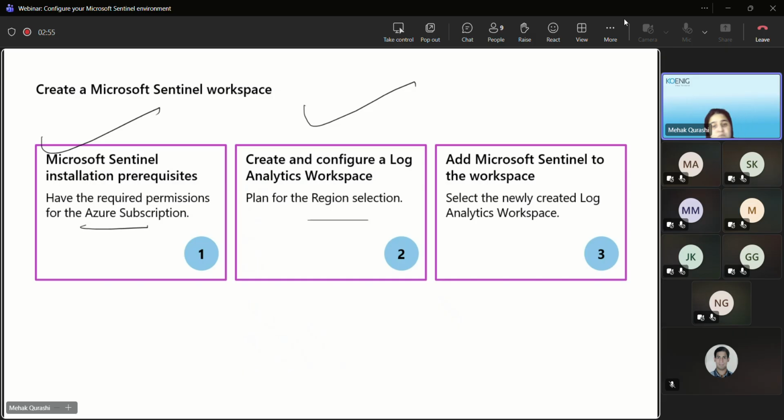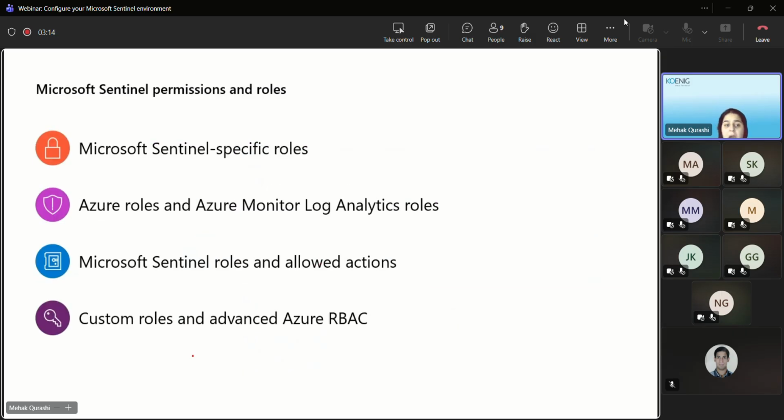If you're in USA, or in Europe, wherever you are, you have to choose the right region, otherwise it will not work. Then you can create the Log Analytics workspace, and then integrate that workspace with Sentinel. I will show you right now.